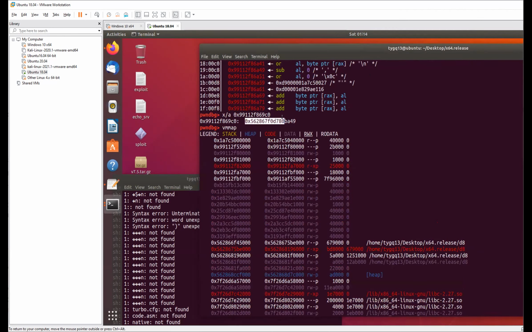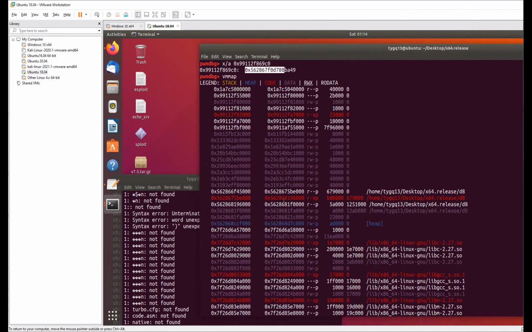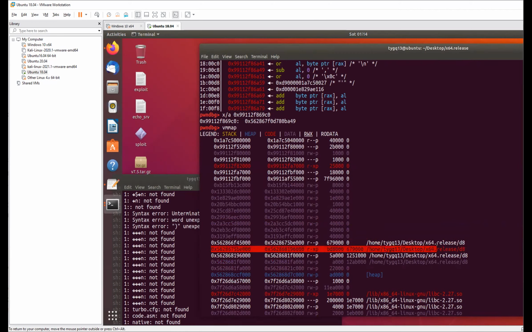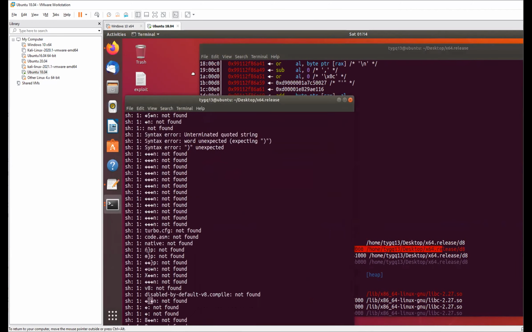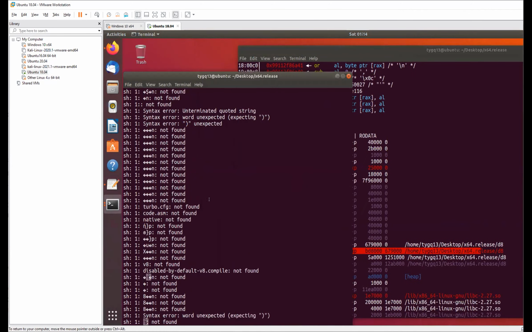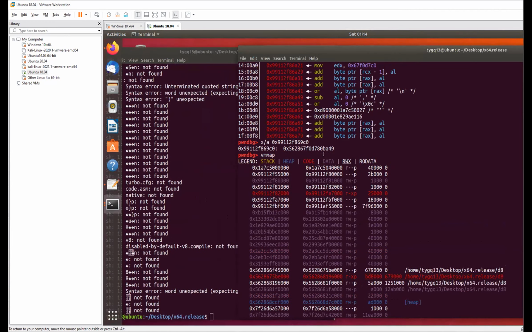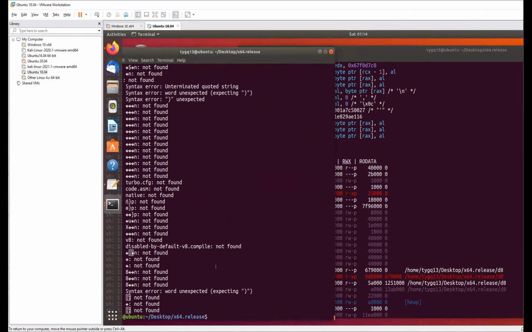You can compare the address here with the region of D8 memory space, and you can see that it lies in this section. So then we can use it to calculate the offset from the address we have leaked to the .go section.